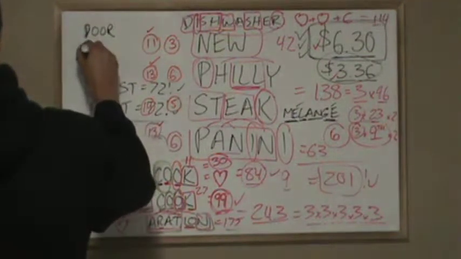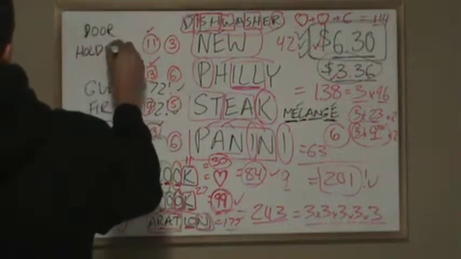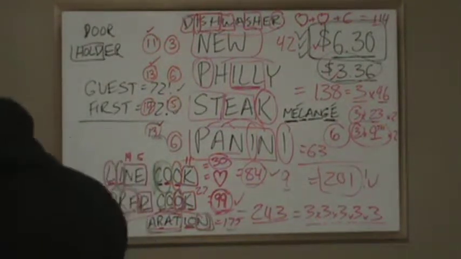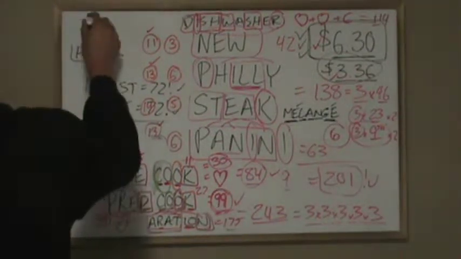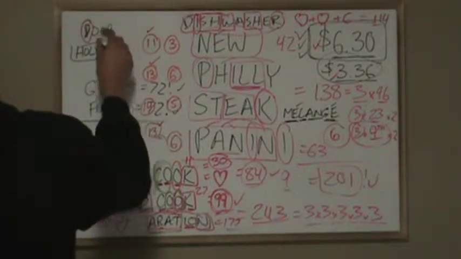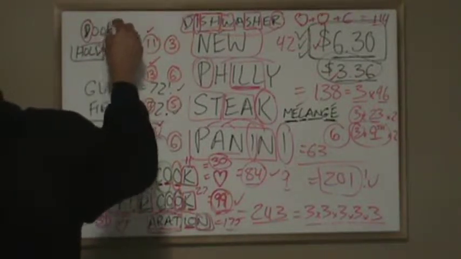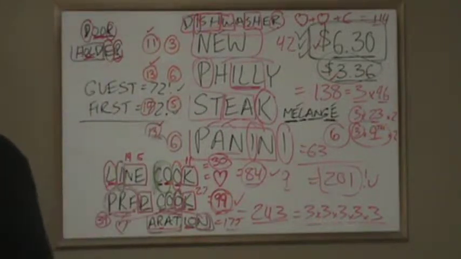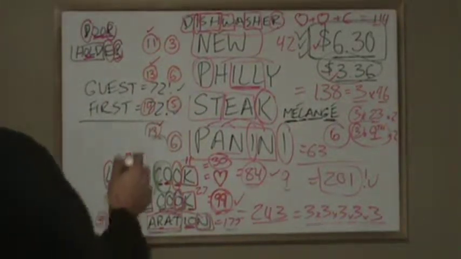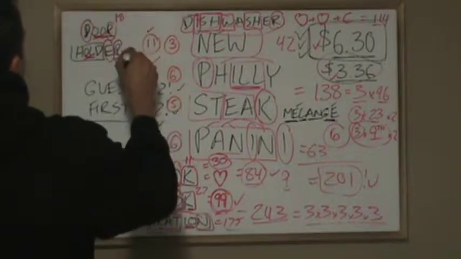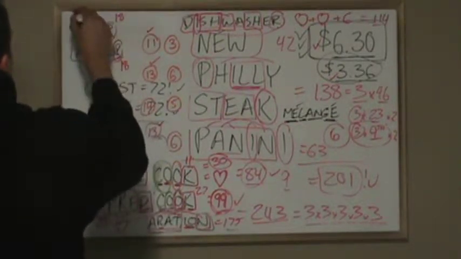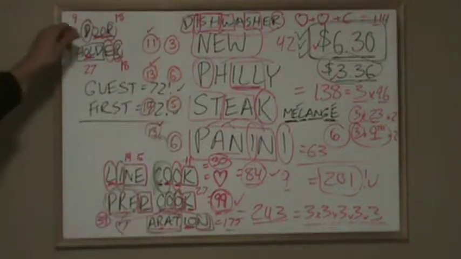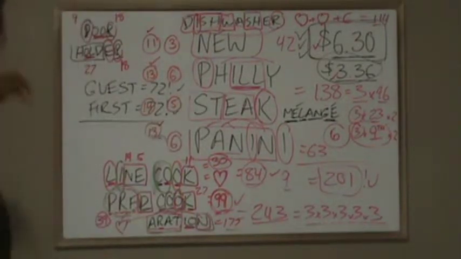Door holder. Well, I know that hold divides by 3. And then the E from "holder" is meant to knit together with the D from "door" to make 9. 3 times 3, and then you've got all these letters that divide by 3. Oh man, can we find love in door holder? You bet. Let's collect 9s. So 18 for an R, 18 for another R. The DE was a 9. OL is 27, the first half of love. We've already found love. 9 plus an 18 is 27, plus another 27 is love.